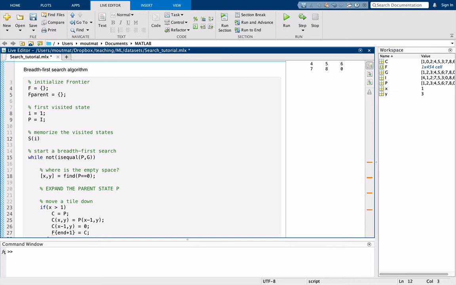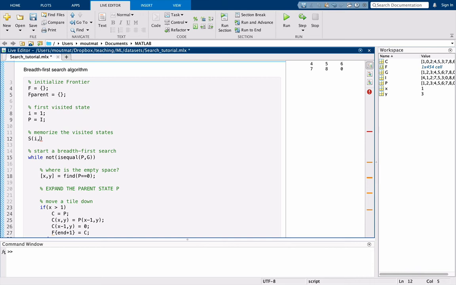The first index will be the ID of the states. So here for I equal 1, this is going to give me the value of S, the initial matrix, the initial configuration.